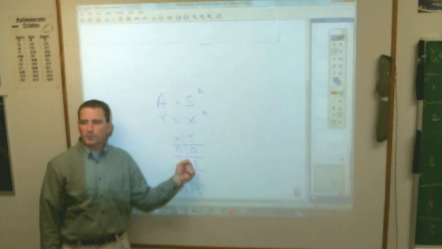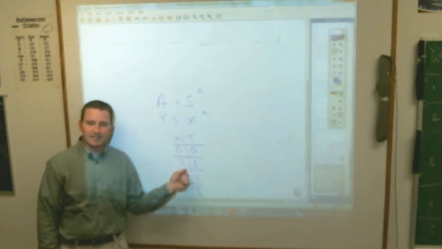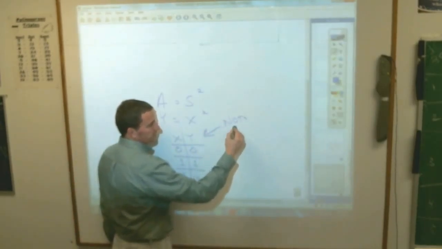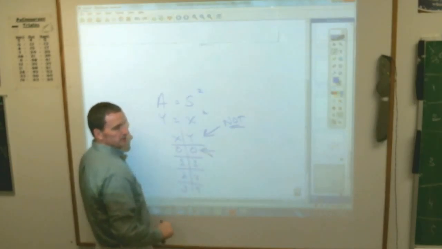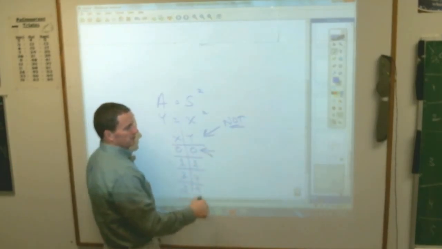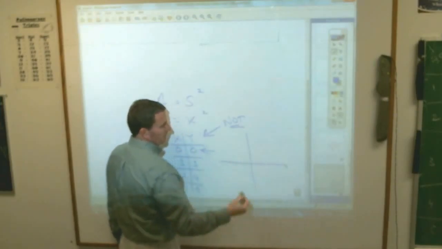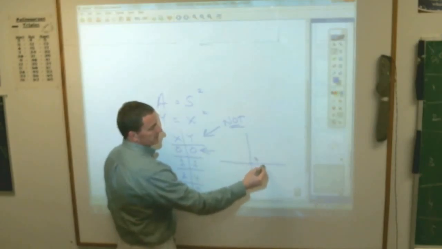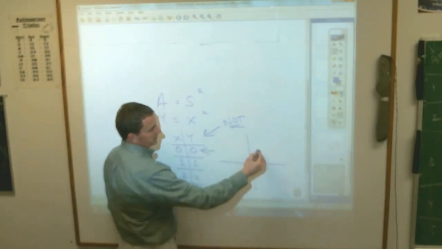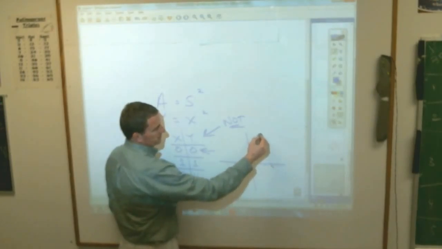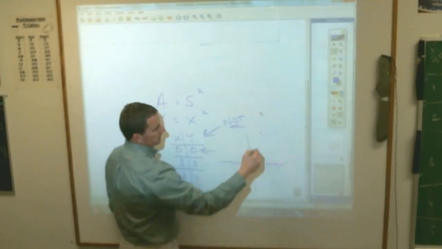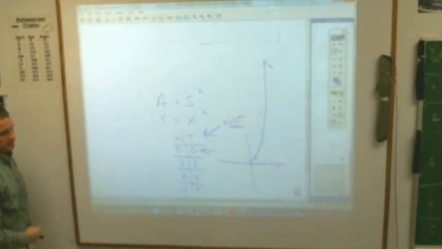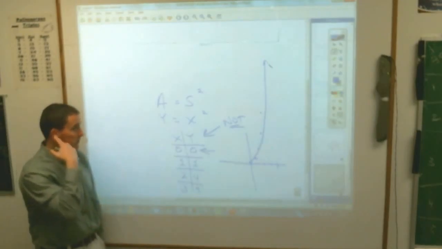Does this have a constant of proportionality, Alex? No. It does not. Okay, this is not direct variation. It does fit this requirement, but it doesn't have a constant of variation. As a matter of fact, if you graph this, you know what it looks like? It starts here. 1, 1 starts here, but 2, 4 ends up going like this. 3, 9 ends up looking like this. 4, 16. It's a little curved, a little thing that shoots up like that. If you're graphing it, it's not a straight line. And proportional things have to be straight lines.